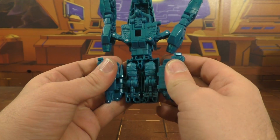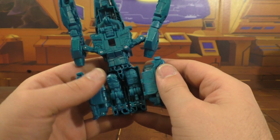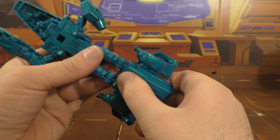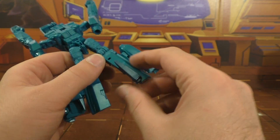This is similar to the Dead End mold. But as you can see, none of the rest of it is like Dead End. Dead End? Yeah, Dead End. Dead End, Breakdown. No, Wild Rider and Breakdown. No, Wild Rider and Dead End. Yeah, there you go. Okay.